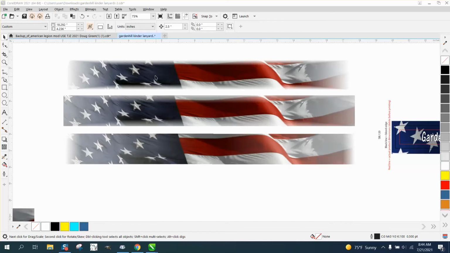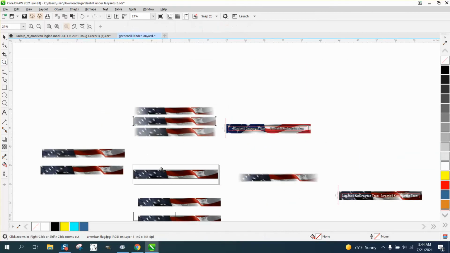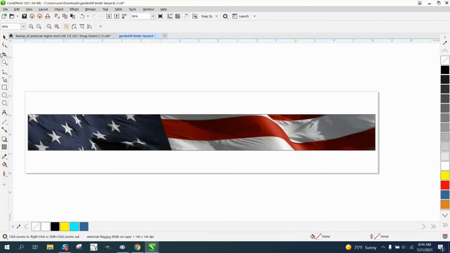And I was trying to help somebody fade this flag. Last night I did a video. I used two different systems, broke it all apart and faded the outside, and then I used the vignette. But he actually just wants it like this. He wants it faded just on the ends. So how do you do that? This is a little bit unorthodox, but it'll work, I think.